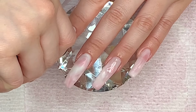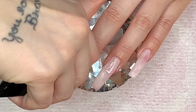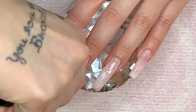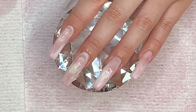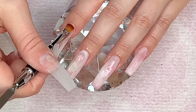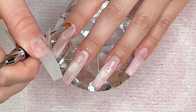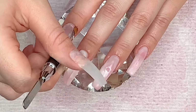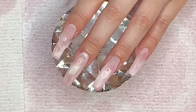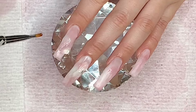Okay, so now I'm gonna go ahead and use the Clear Polygel from the kit to basically encapsulate the nails. And the reason I'm doing this is because when I went ahead and did the marble, the nails were kind of thin, and you can't really do marble over a marble because then it would just mess up the look. So that's why I'm using the clear to build my apex and add some thickness to the nails.